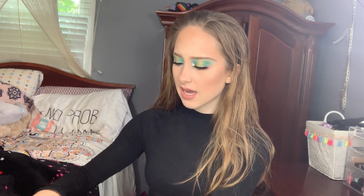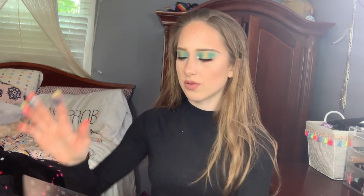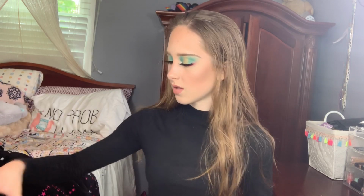I want to see how this dark shade goes on because dark shades are really, really hard to get. This is Wave Maker. It does kind of have a little bit of shimmer in it. I'm going to try it on this side of my hand. Maybe it'll do better. Yeah, there we go. See, it's got like an aqua reflect in it, which I think is absolutely gorgeous, but it's also very, very dark. I'm very messy with this, but I think that's so beautiful, and I stuck my nail in it. Dang it. I'll do this one right here. Oh wow, when you swatch this one, that one's gorgeous.